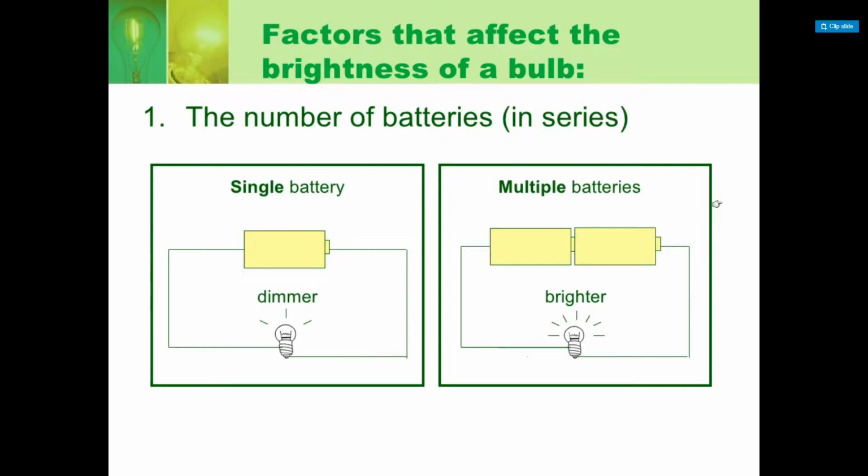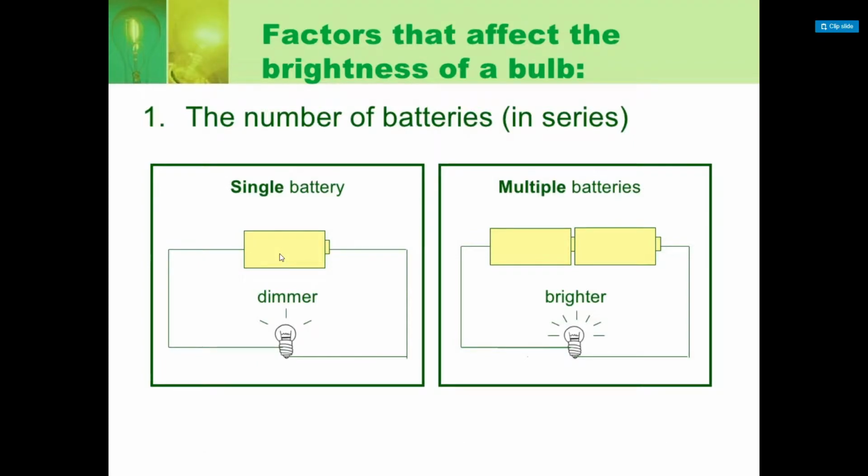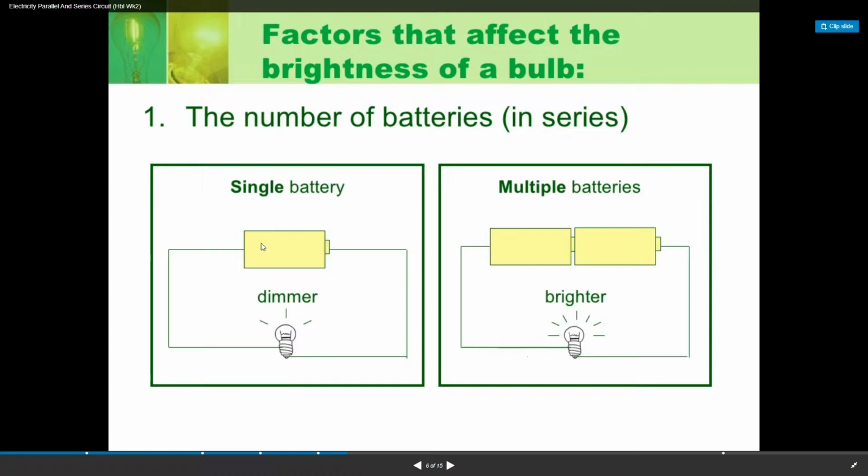And in class, we use D batteries or AA batteries, also known as the LR6. So each of these D batteries that we use in class or that you use in electronics around your house are 1.5 volts. So if I have a single battery situation, I would have 1.5 volts here. And then in my multiple battery setup, I would have 1.5 plus 1.5. So this circuit here would have 3 volts compared to 1.5 on the left. Obviously, if there was 3 volts going through the single light bulb, it would be double the brightness.